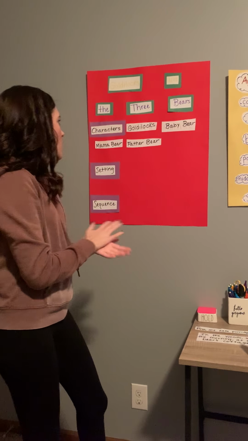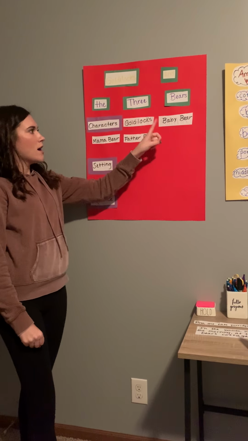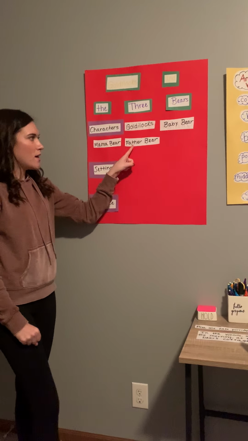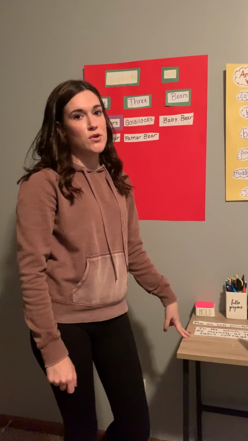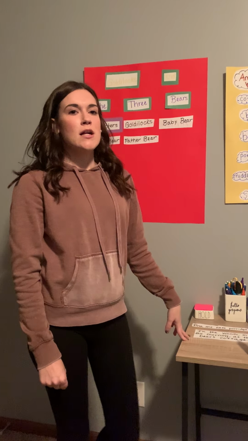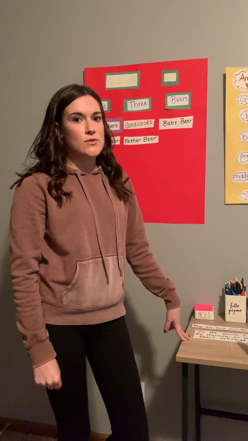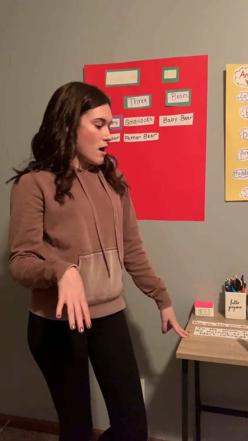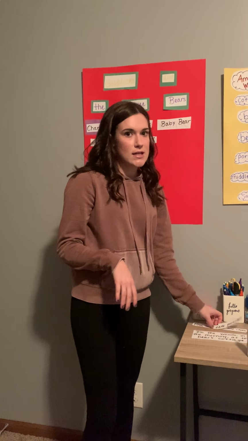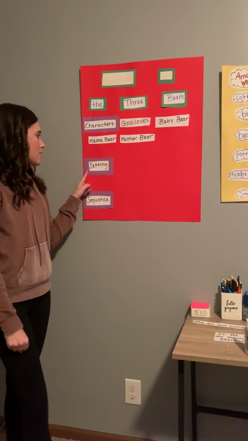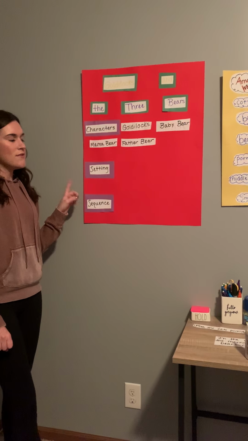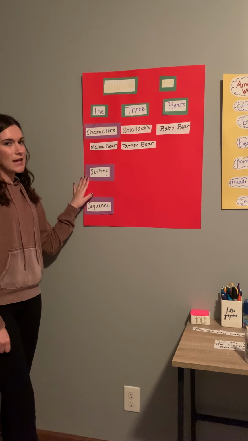So after reviewing our characters, Goldilocks, Baby Bear, Mama Bear, and Father Bear, I want you guys to be thinking about who your favorite character is, because tomorrow we're going to do a journal on my favorite character is blank because. The next thing is the setting, and that is where the story takes place.